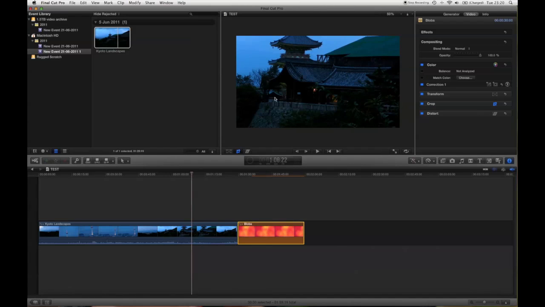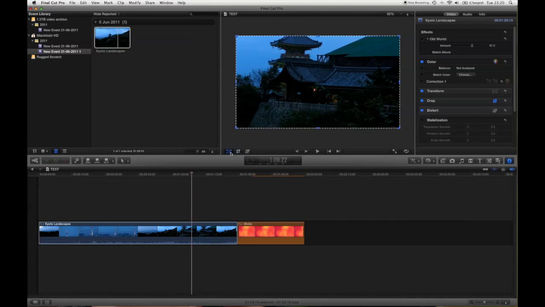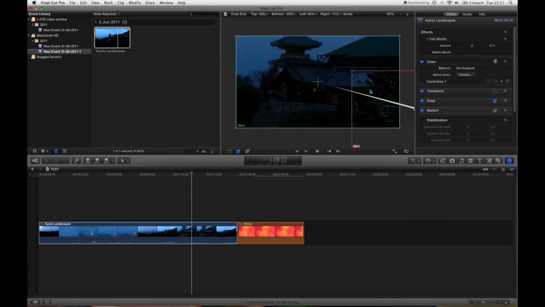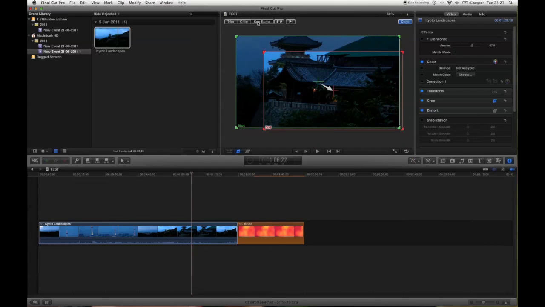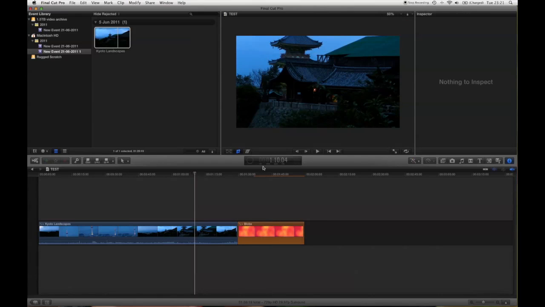In the actual video viewer just here, you can apply Ken Burns pan and zoom. Once you've done it, it's actually very easy to change. Before, you would have to do some kind of keyframing in the motion section of a video tab, but yeah, that's kind of taken the headache out of doing that. It's very easy to do, and you can just access it simply and easily in the video viewer just there.